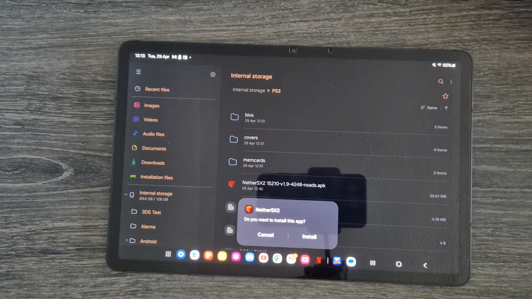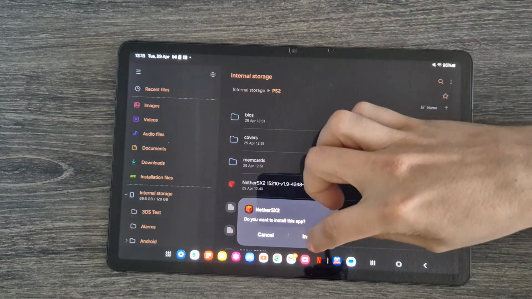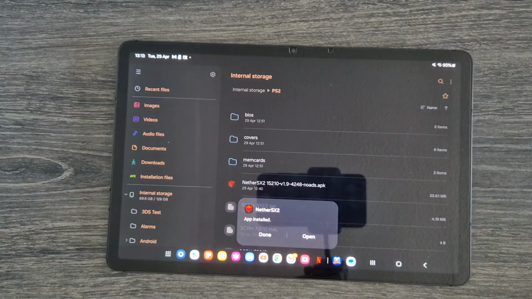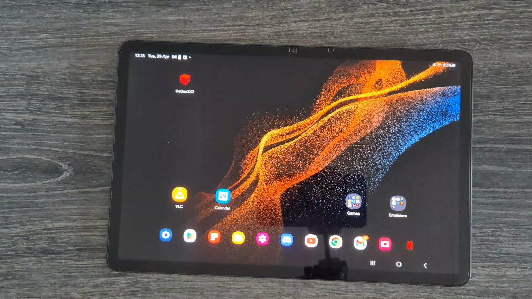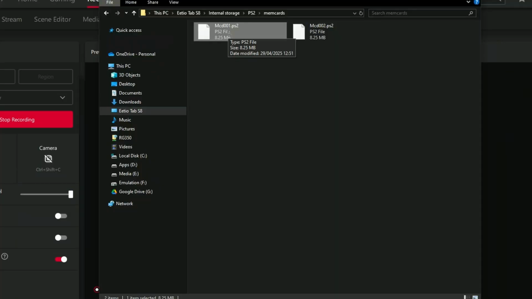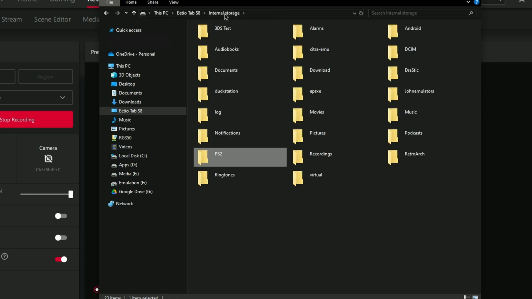Once that's done, you should be able to run the NetherSX2 APK. And if you go through the instructions we've already been through, everything should be the exact same. The only difference is you've probably got the BIOS exported, which you would just import as you're setting it up. I'm going to have a separate section for the memory cards, because for some reason Android and the app settings just doesn't seem to like importing the memory cards.